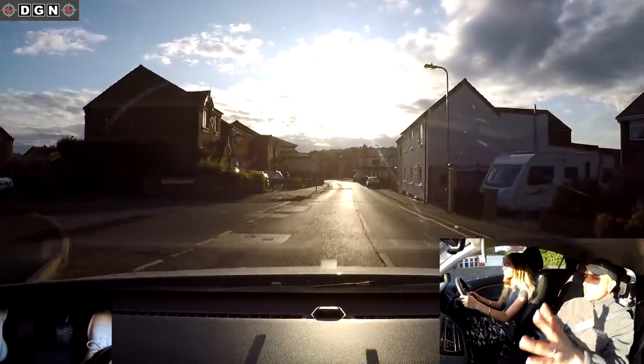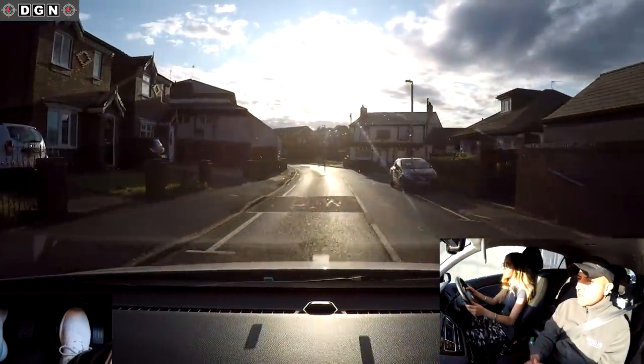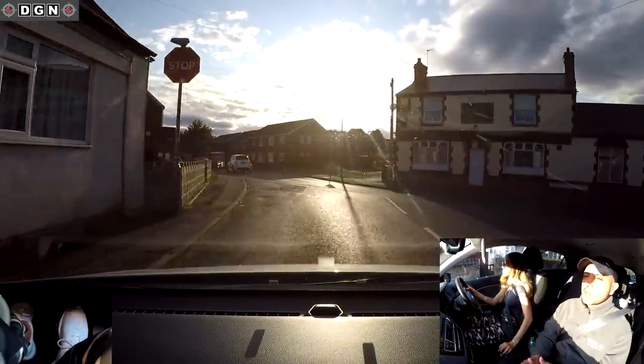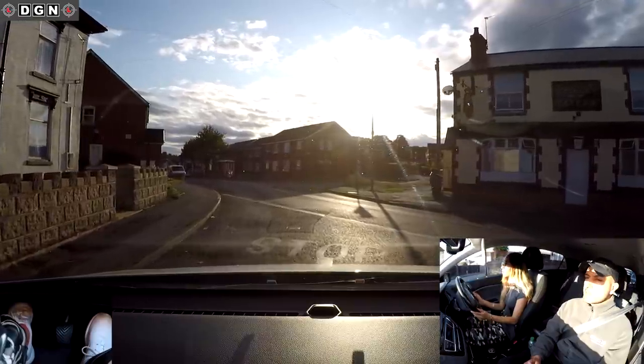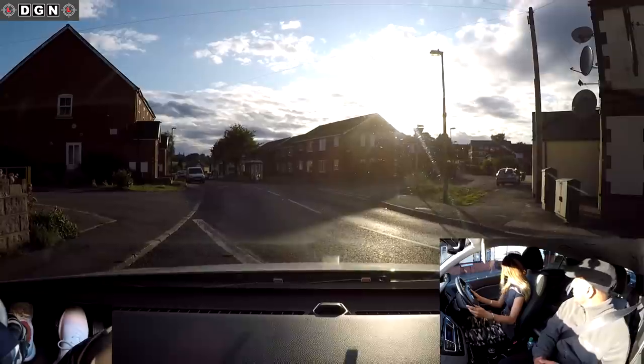At the end of the road here, we're turning left, yeah? Start your routine there. What does that sign say? Stop. Yeah. So this is a stop junction, yeah? So we've done give ways before, we haven't done a stop. Off the brake. Where do we need to stop, do you know? On the line. That's it, good. So we just stop fully on the line there. Stop. Good.